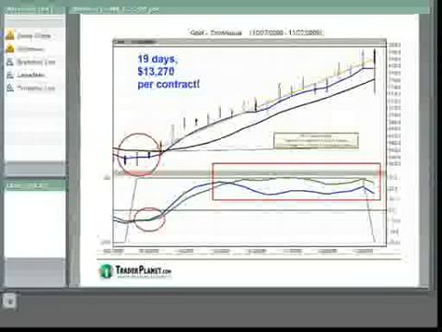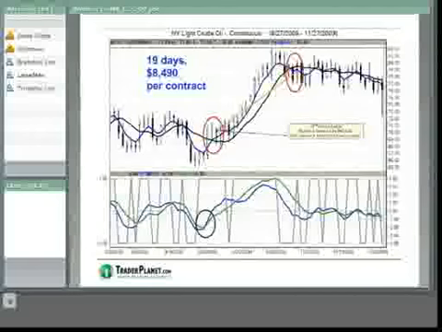You also might want to note the cluster of predicted difference readings at the zero line on the right-hand side of the lower panel that indicate a market without much evidence of either strength or weakness. It might have been very helpful to know that the market was not going to do very much in one direction or another, and it was going to be trading sideways, to keep you out of taking a position in choppy trading conditions.